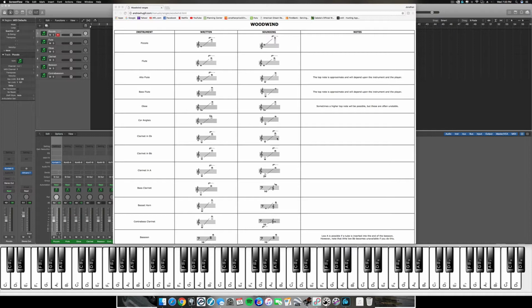So when we talk about orchestration, there's a few things that we need to understand. First off is that, yes, we have four groups of instruments. We have our woodwinds, brass, percussion, and strings. And in each of those categories, you have subcategories of voicing. So you have soprano, alto, tenor, and bass voices. And when I mean voices, I don't mean actual singing voices.